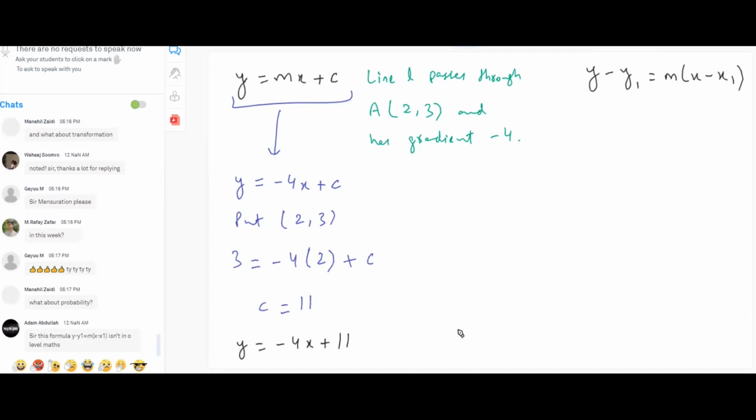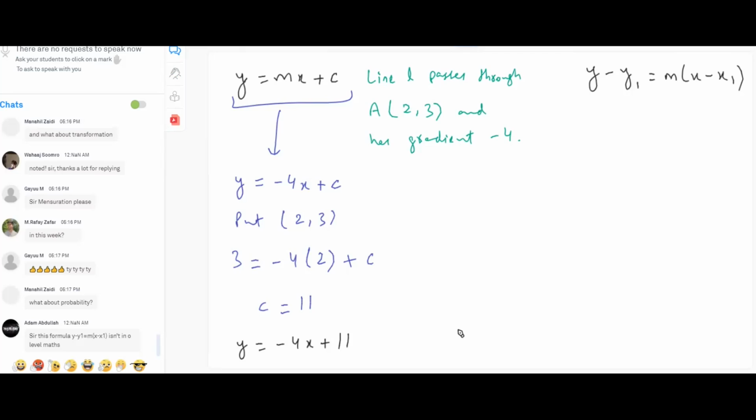Okay, all right, so let's think about this other thing. Yes, Adam, that's correct. It's not required in O levels. But some people do this anyway because it's not really difficult as such, and it reduces some steps in your working. So if you know this, it helps. If you don't, it's all right. It doesn't really matter.